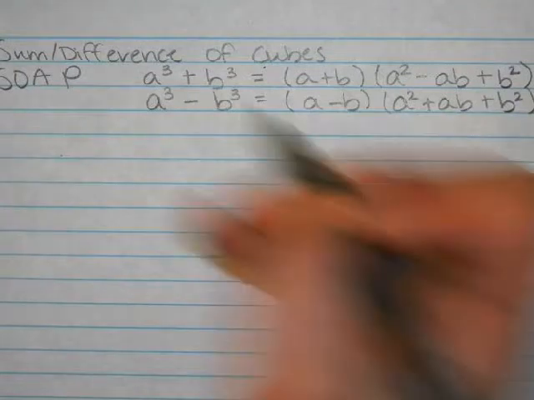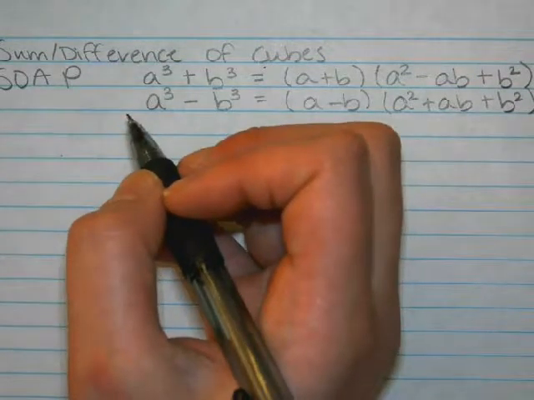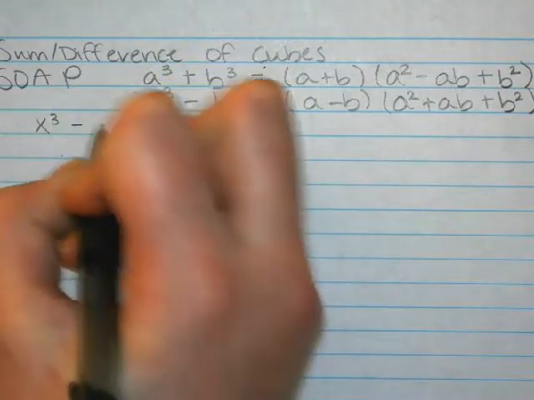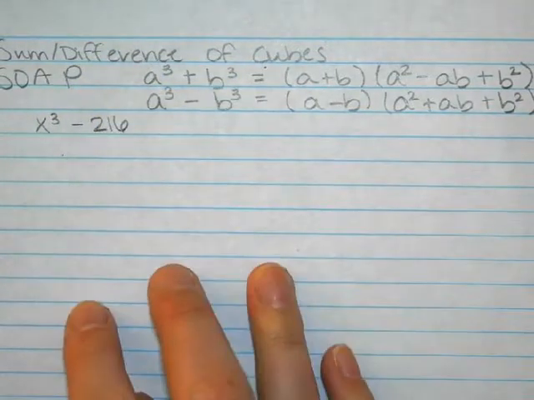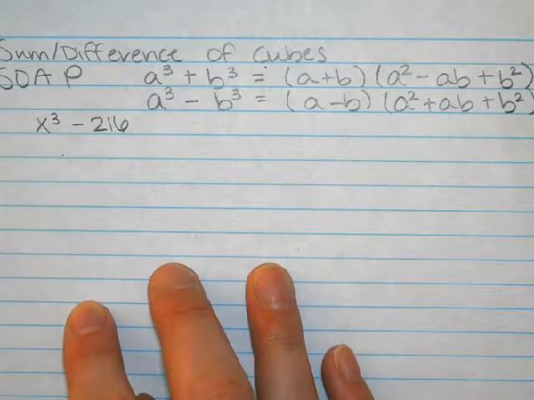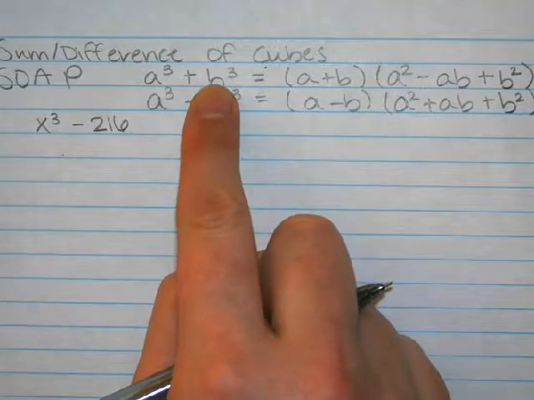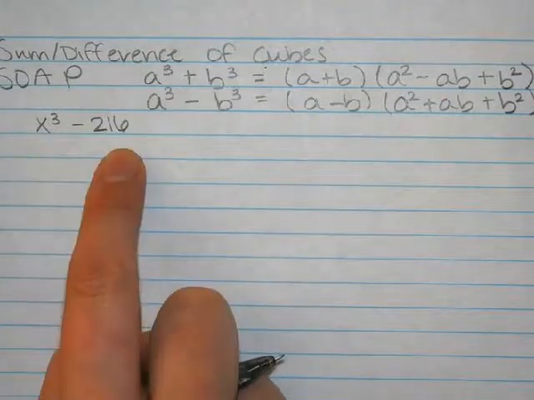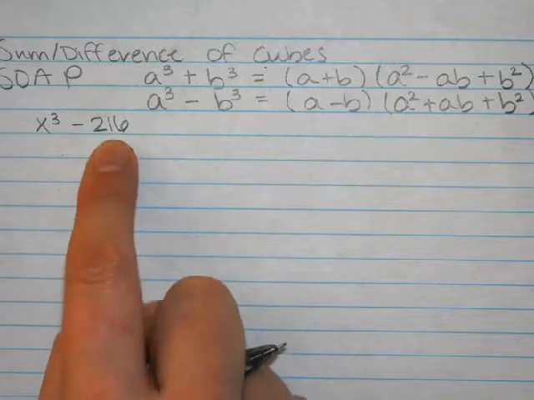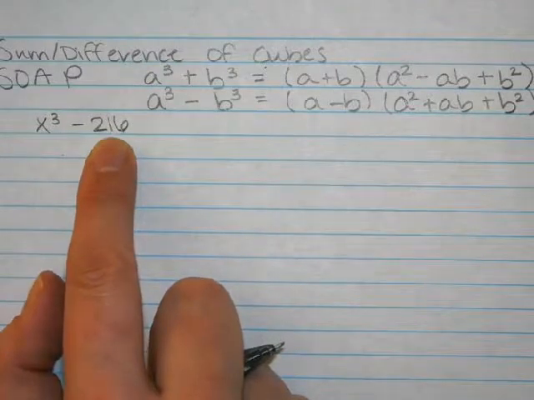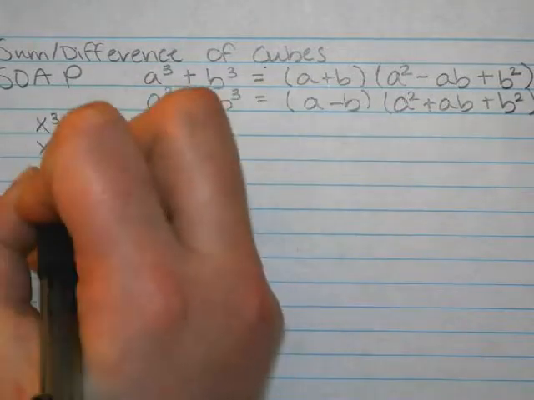All right, so we're going to go ahead and start off with x to the third minus 216. And typically the way I start these problems is I rewrite it as something to the third. So it's very common for them to have a variable here and a number there. And anytime they have the number, I have to think what number was it that they raised to the third power to get that. The numbers are going to be relatively small. So 216 is actually 6 to the third. So I'm going to rewrite this as x to the third minus 6 to the third.